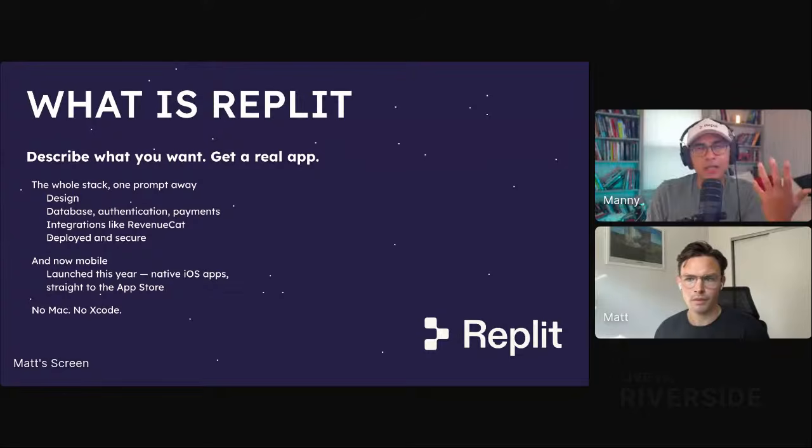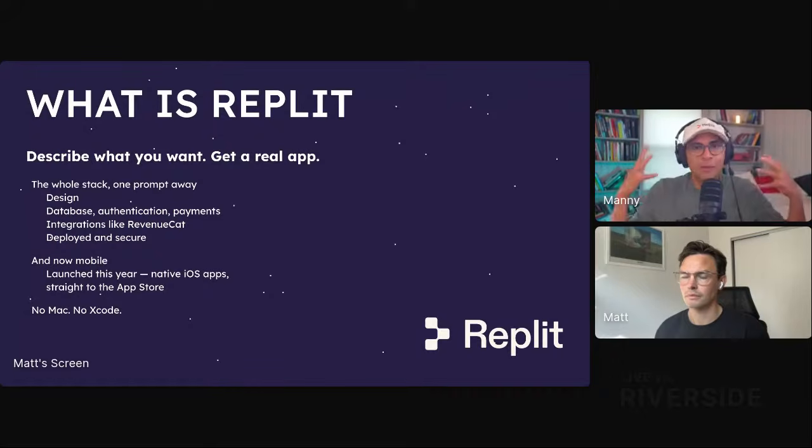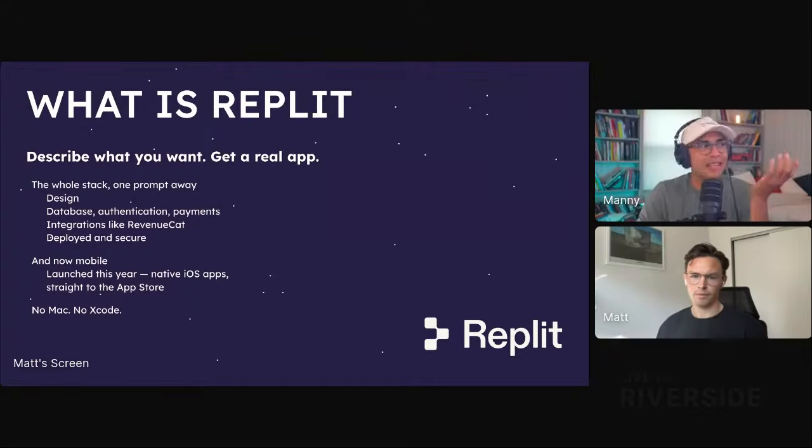As I mentioned at the top of the show, one of the great things about the work that I get to do is talk with folks that have never coded anything in their life, and they've been sitting on an idea for sometimes 2, 3, 5 years, and they find a tool like Replit, and they're finally able to bring that idea to life. That's a really neat thing about Replit.